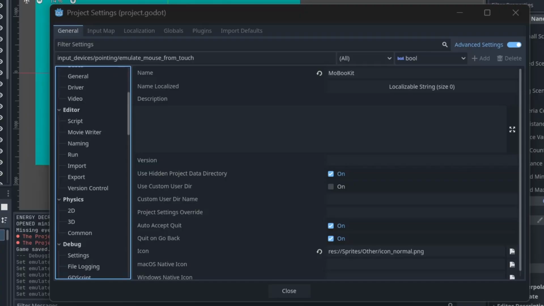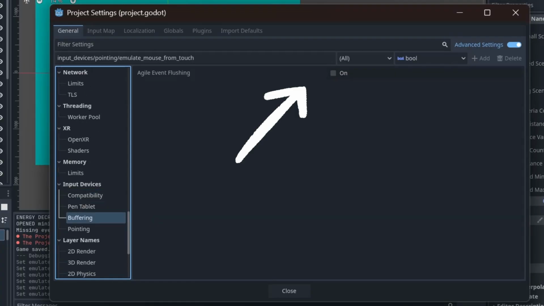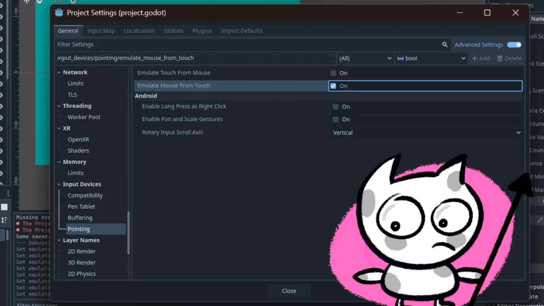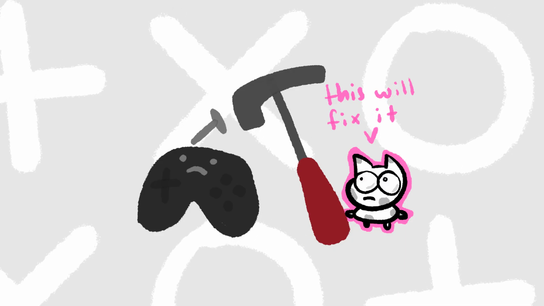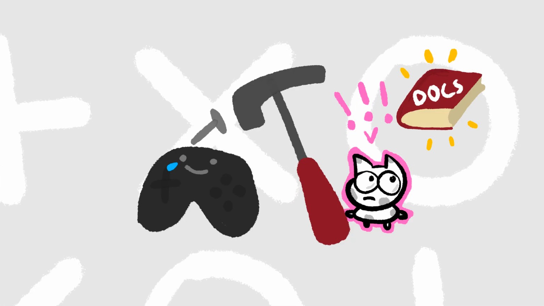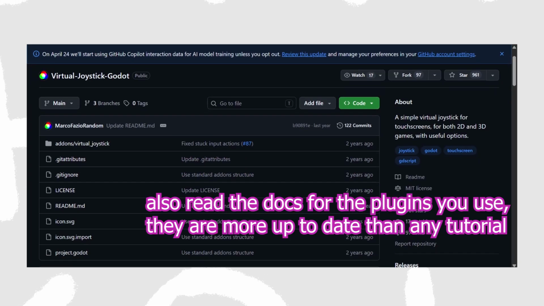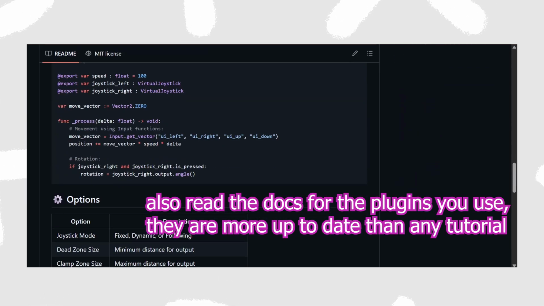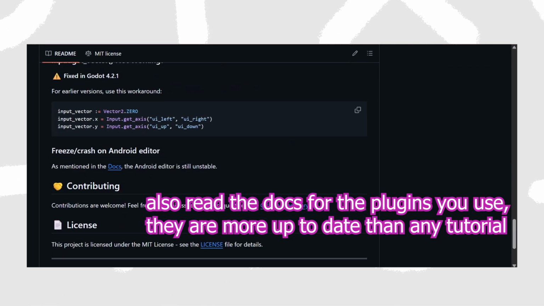It was in the input settings in Godot, and it was just a simple check mark that I clicked on that I never even knew why I clicked. Just because the person in the video told me to do it, I did it. That's another quick lesson: don't touch anything unless you know at least what you're doing. I think for this instance, it's better to just read the documentation. For engines like Godot, the documentation is very, very easy to understand. There's really no reason not to at least search some stuff when getting stuck.